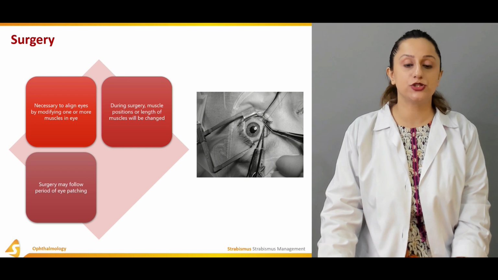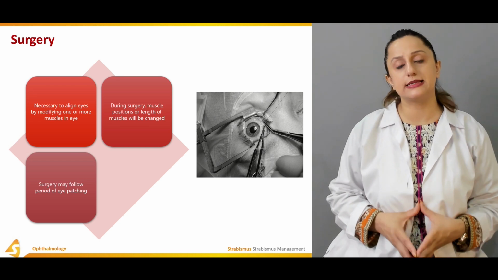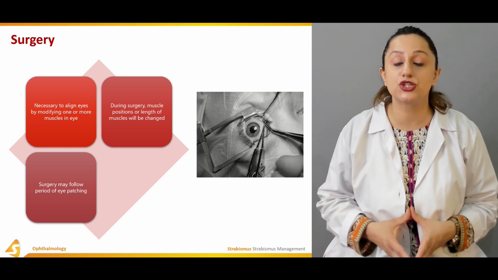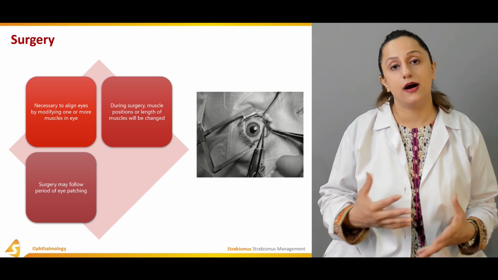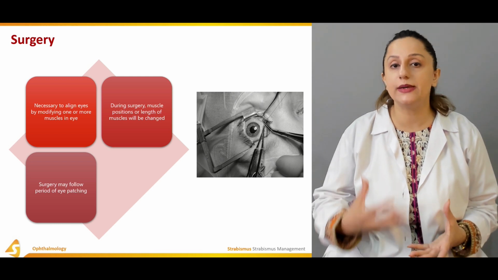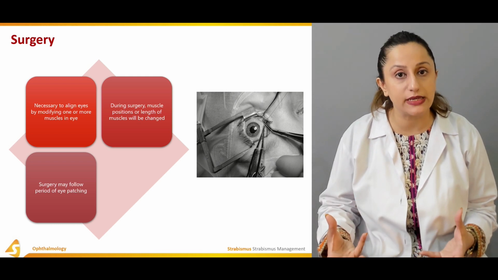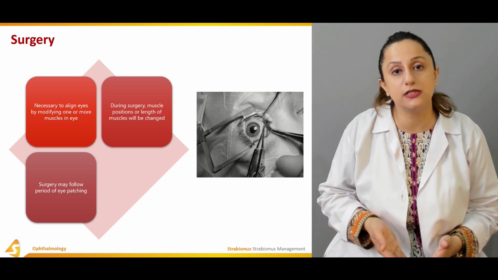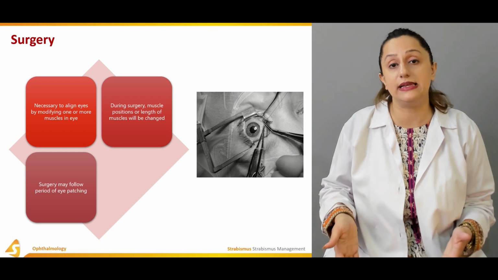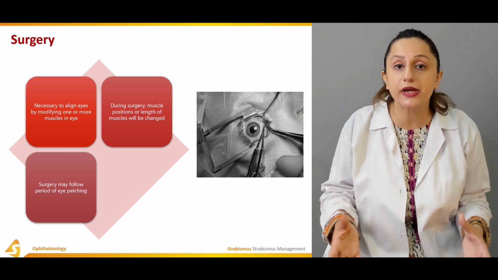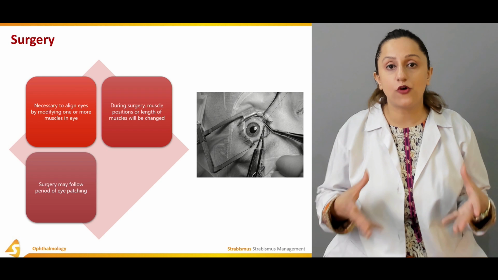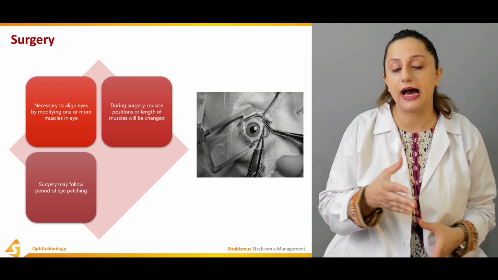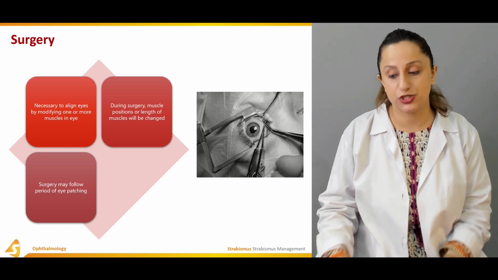Surgeries may follow the period of eye patching. So it's not usually the case that we jump onto the surgical methods for the treatment of these cases. It's usually that we go in a step-by-step manner. We will perform eye patching in these patients. We will move on to the use of the spectacles or the contact lenses. And then finally, if the non-surgical methods are not proving to be good for the patient, then we are going to perform these surgeries after we have done the eye patching for such patients.